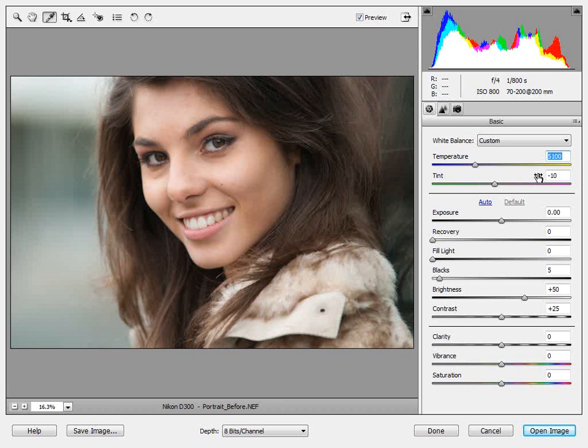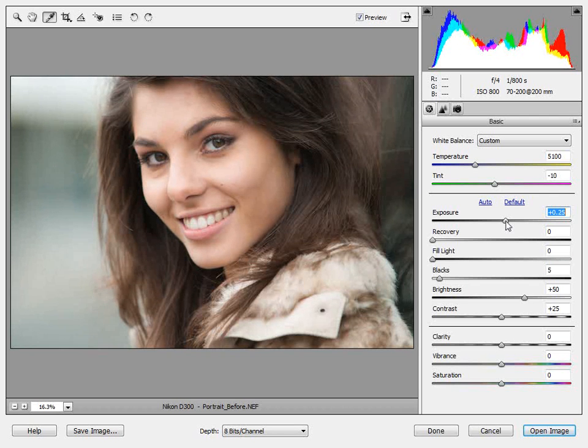Okay, now the skin colour's looking a lot better, but it's still a little bit too bright. So what we want to do is just darken that down. But by doing that, we don't want to lose some of that shadow detail in the eyes and around the hair. So the first thing we're actually going to do is just lighten up some of that shadow detail by increasing the exposure just very slightly to about plus 0.25.